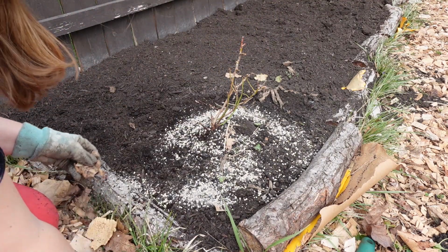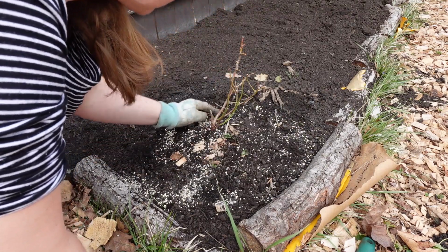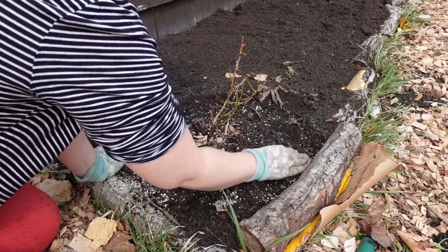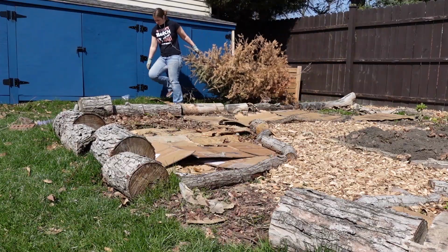Okay, so it said 1.5 cups for new plants. I'm considering this a new plant because I just transplanted it over here. And then it said to water well, so then I'll give it a lot of water.